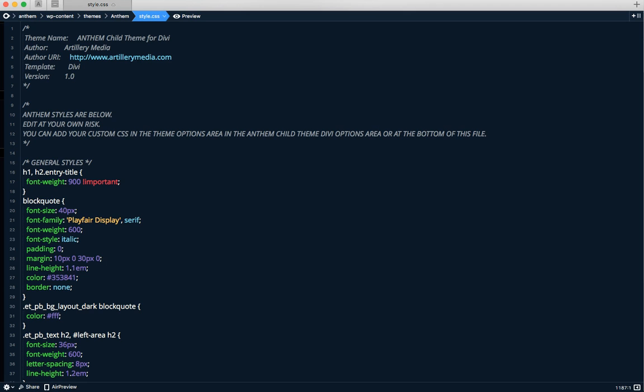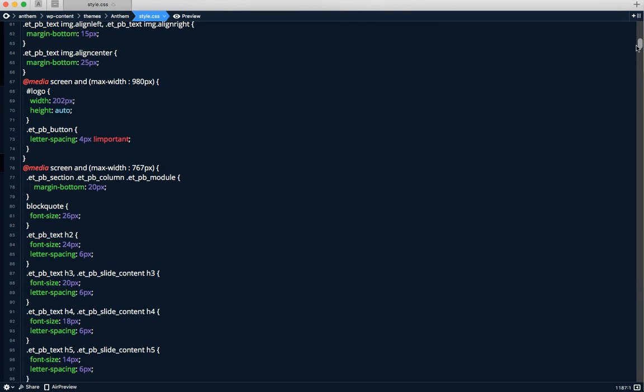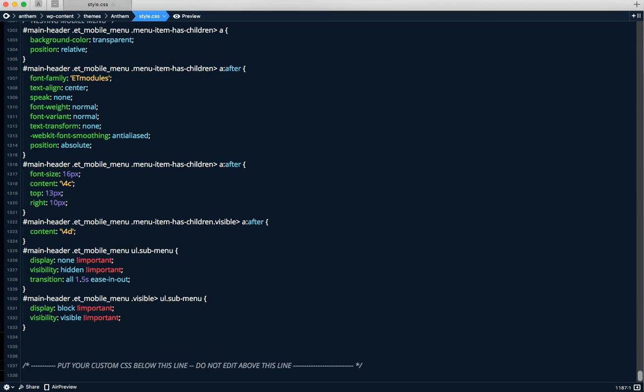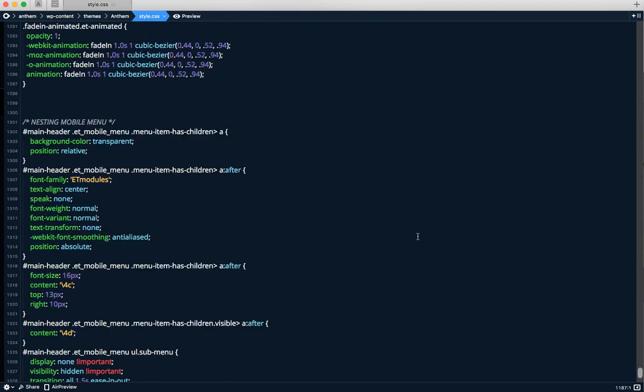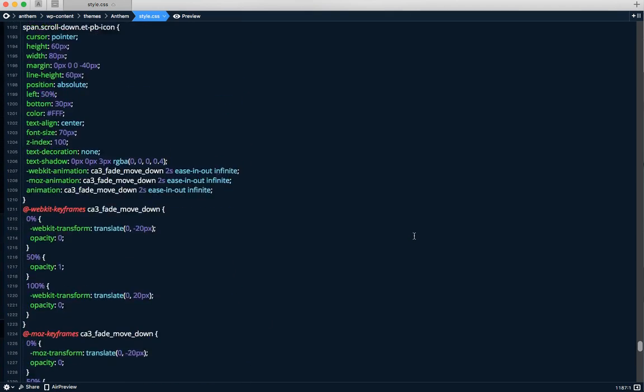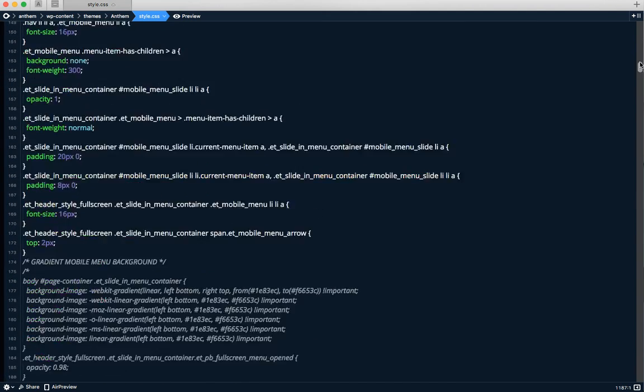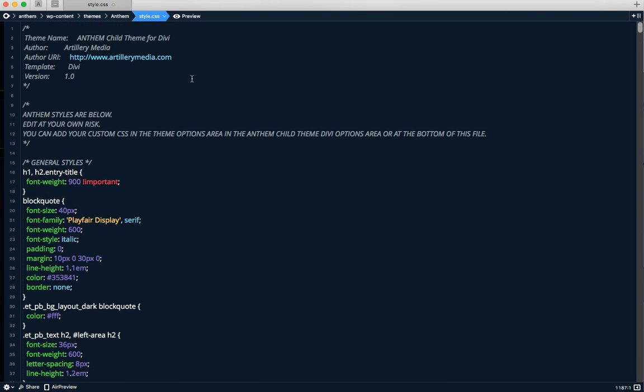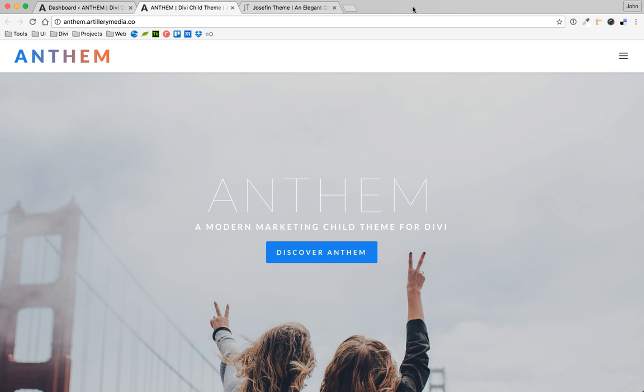If you look at the style sheet for this child theme, we have well over 1,000 lines of custom CSS written with features for this child theme that you can easily take advantage of, and that's out of the box.